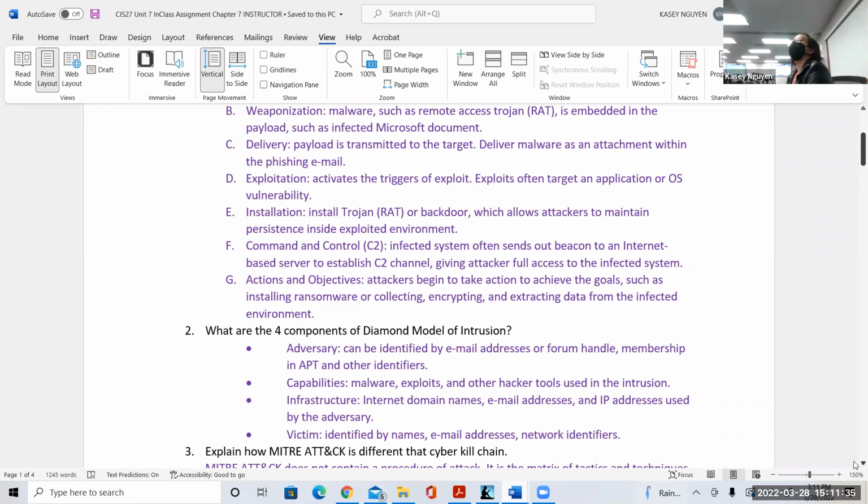Third is the infrastructure. That will be your domains, your servers, your email addresses, your IP addresses, or even MAC addresses used by the adversary. So when they're entering your network, right, they have to go through the firewall and your router and your switches. And all of these systems keep logs of who they are. And so coming in, they have to impersonate a system that belongs to your network.